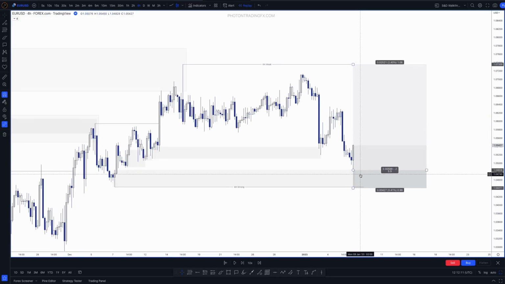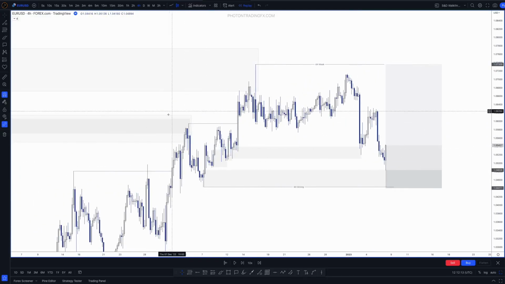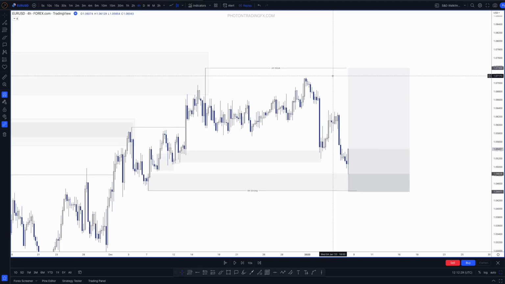And it's simple, right? Like, even if you didn't look left, you had no idea that there was supply here, and you literally were just looking at the 4-hour structure. We've come onto the extreme. It's a not mitigated zone. I'm going to set my order. You knew nothing about flip zones. You knew nothing about liquidity. You just know how to draw your swing structure and identify this unmitigated zone. This is what I mean. Trading can be very, very simple, right? Sometimes adding all these fancy bells and whistles can be a bit unnecessary.